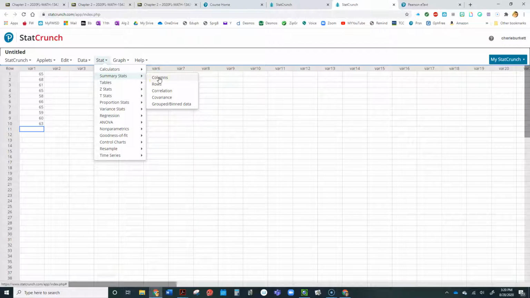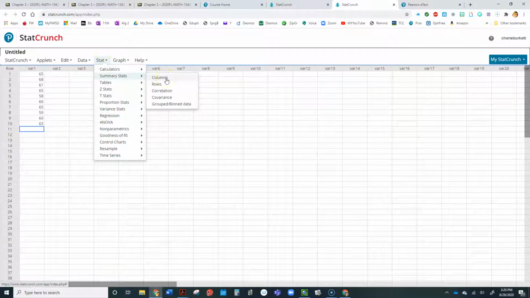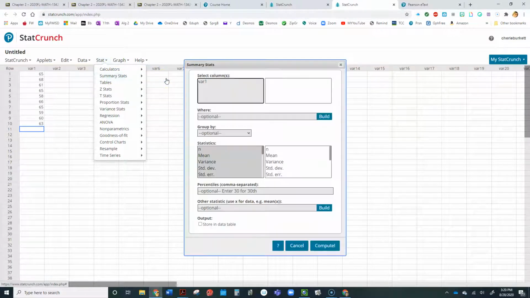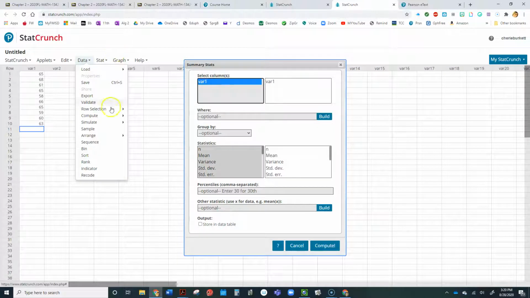Okay, I don't know what those numbers represented. I copied them from somewhere. I don't remember where it was, so I don't have a name to put in here. But anyway, I'm just going to hit the stat button. I'm going to go to summary statistics, and I'm going to pick columns. And then, like I usually have to do, you have to tell it which column you want to work with. So I want to work with the numbers that are in variable number 1 because we could have them in lots of places. And then they automatically down here have populated what it's going to find.